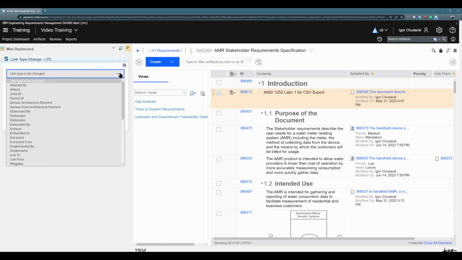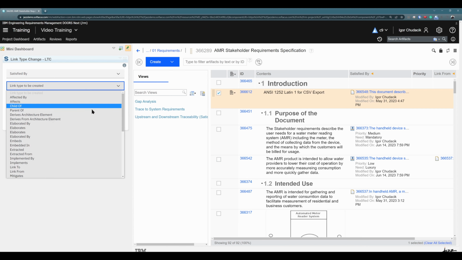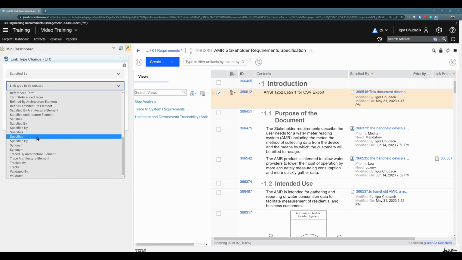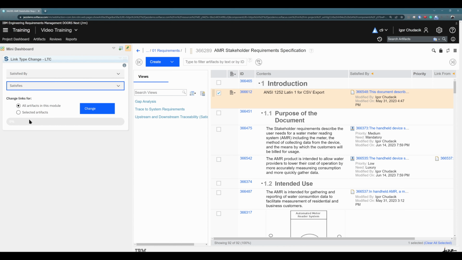You can just select the link type to be changed. For example, it can be just changing the direction from satisfied by to satisfies. So I can choose satisfied by and I will create satisfies. So I am using the same link, but I am changing its direction. And now I can select all artifacts in this module or just selected artifacts.